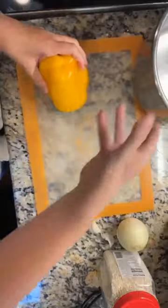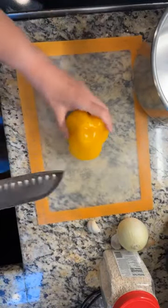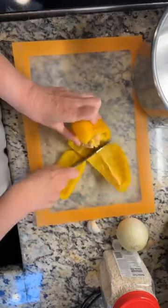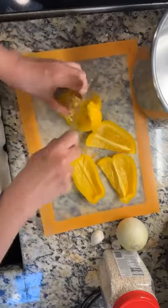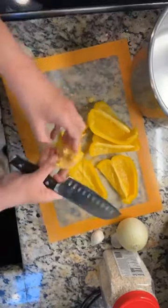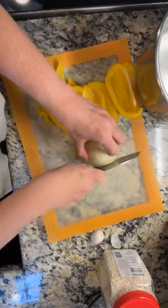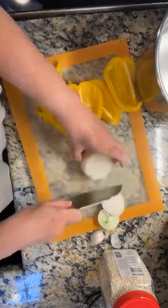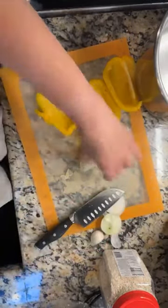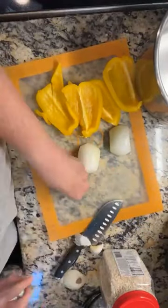I'm just going to prep my ingredients and walk away — I love this. I've got a yellow pepper; you can use a red pepper, whichever you'd like, whatever makes you happy. I always cut my pepper from the bottom that way — look, all my seeds are right here, I don't have a big mess. And I have a smallish, small to medium-sized onion, and I'm going to peel that off.